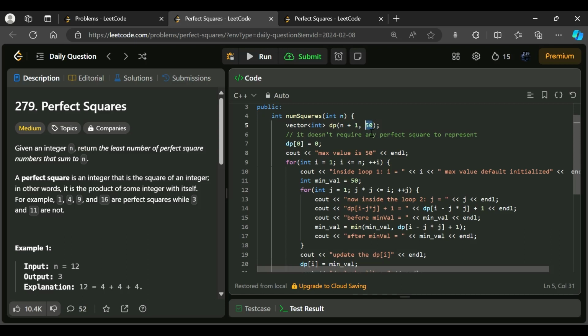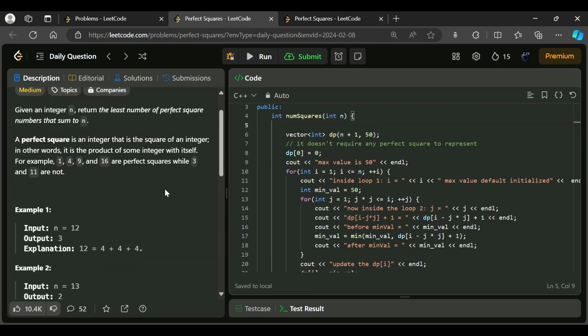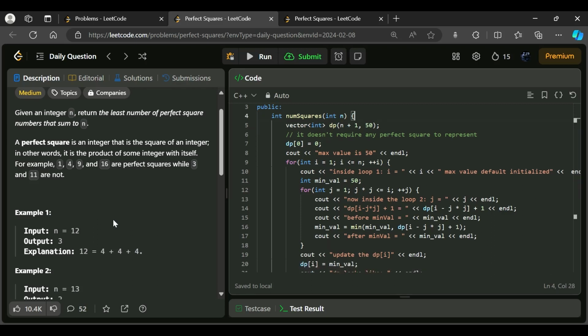For our understanding purposes, since we know n is 12 or 13, I can take 50. Otherwise, 10 raised to 4 is given, so for efficiency we have to take INT_MAX here, but for understanding purposes I use 50.